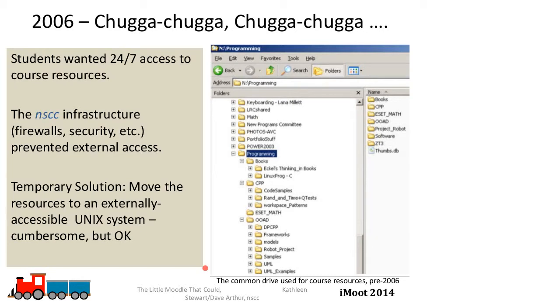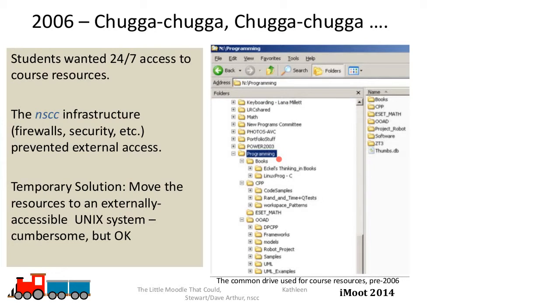So we had an externally accessible Unix system that we could put information on. So we took everything that was in our NSCC Common Drive and moved it to this Unix system. I should say that this is just for me at the Annapolis Valley campus. It wasn't for the whole of the Nova Scotia Community College. It was just at our campus in the IT department.